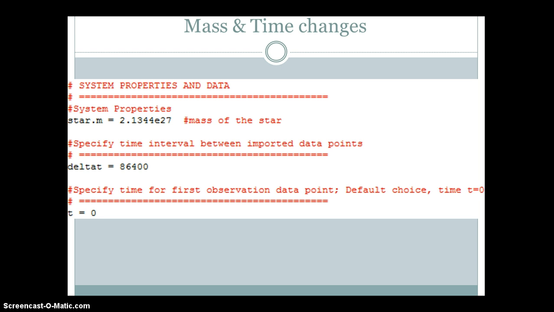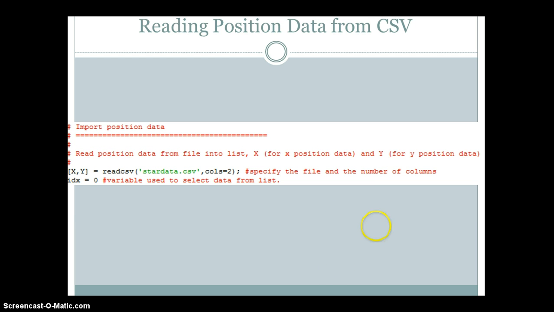To help us with the analysis, we can start with the Python program. I needed to edit the code to put in the physics principles and concepts necessary to finding the net force on the star, including the parallel and perpendicular components of Fnet. The very first thing I did was to change star.m and delta t to their respective values. I then read the position data from the CSV file that contained my specific data and put that data into the x and y lists that you see right here.